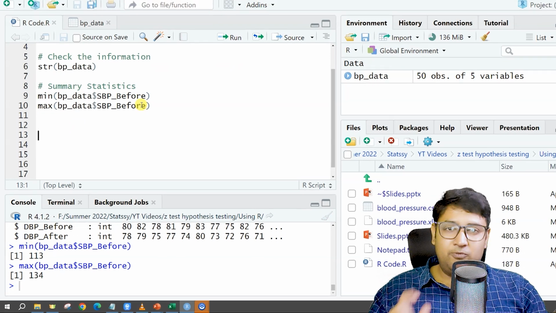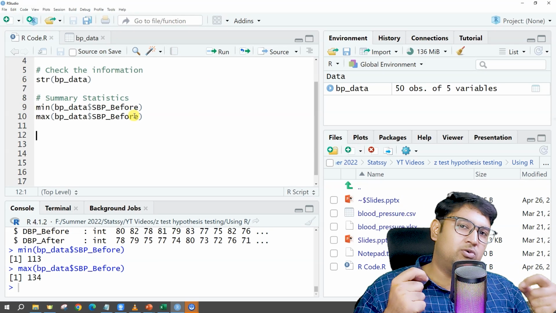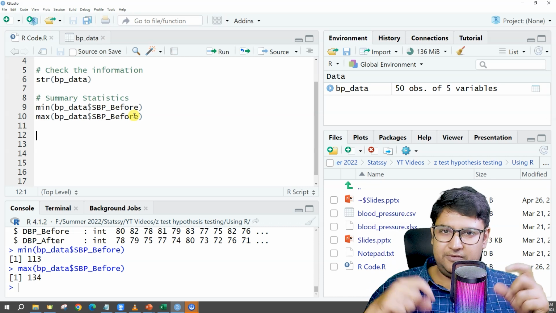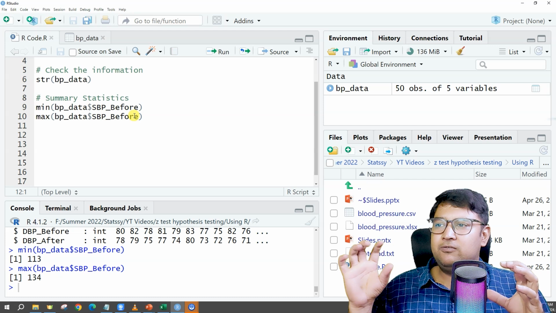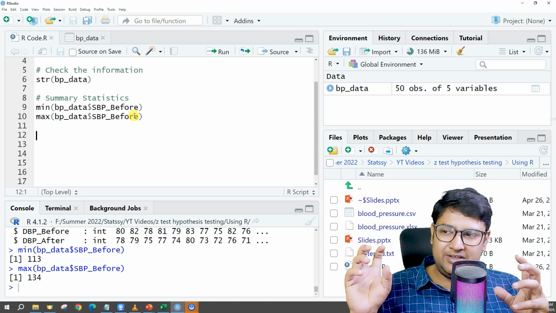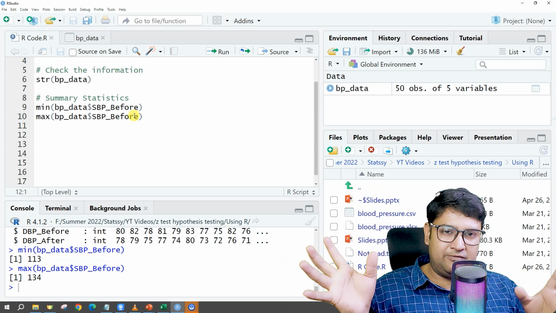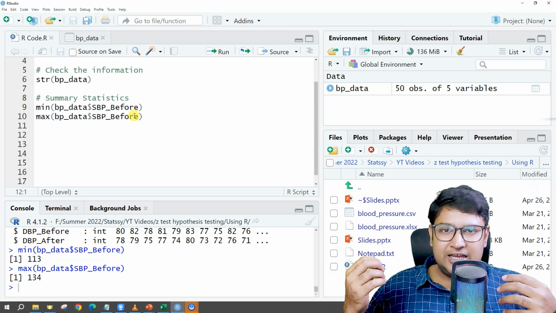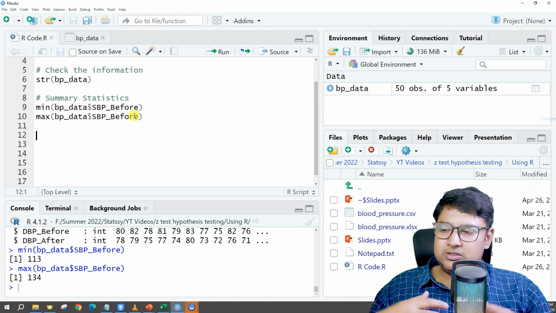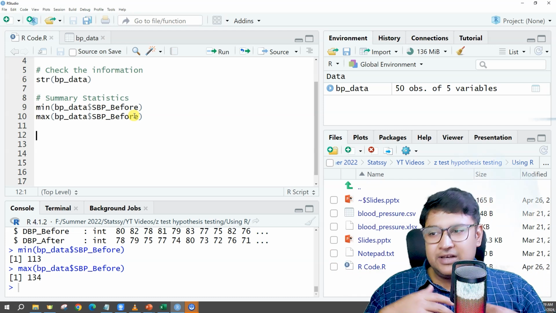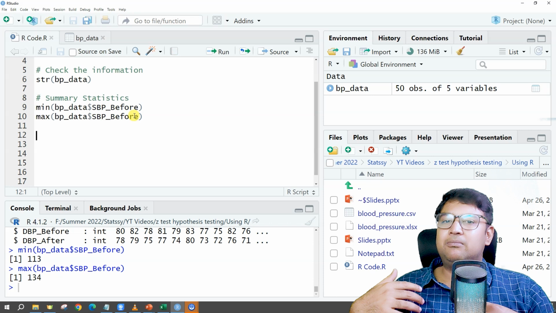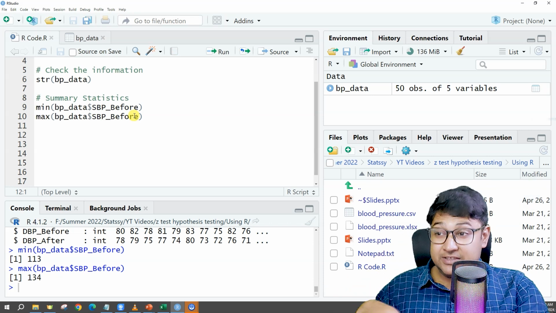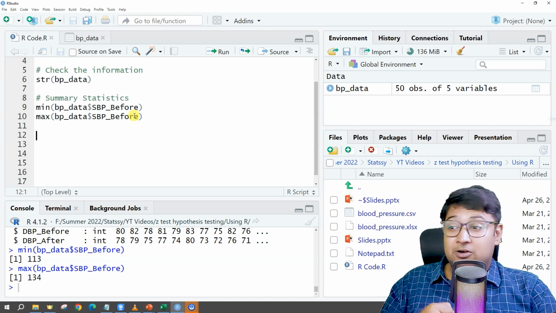Now before performing the paired t-test, we will see whether there are actually some differences happening. Without performing the test, can we see whether the blood pressure before and after are similar or different, just to get an idea of whether things are similar or not. Generally, inferential statistics comes later and descriptive statistics come before. You will always try to find out the present situation in the data, rather than jumping to making inferences. That's the common practice.